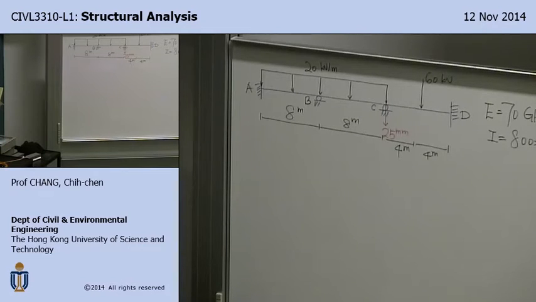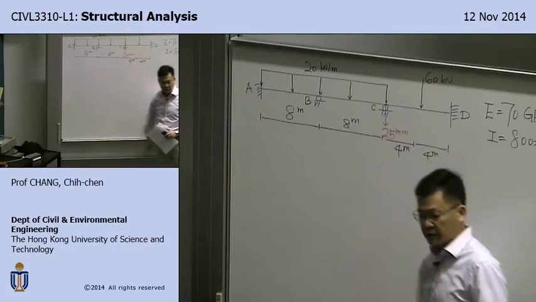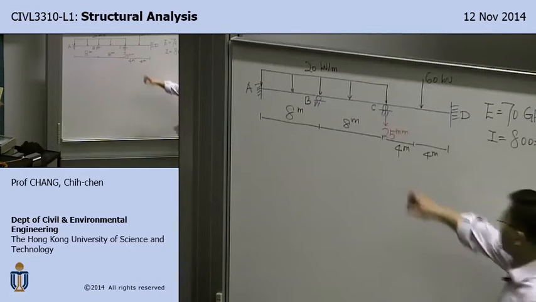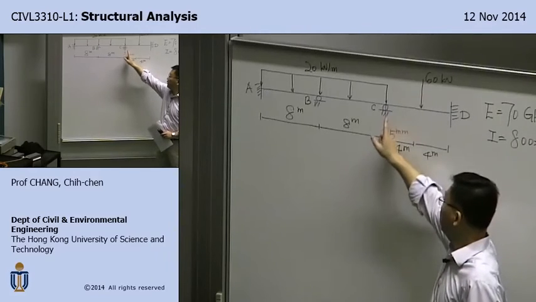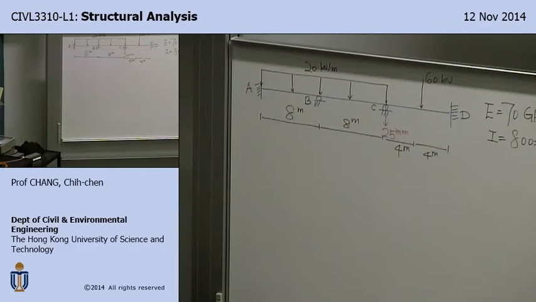Now let's introduce settlements into the analysis. So I have a clamped beam, and I support it inside the beam by 2 roller supports, with a UDL and a concentrated force. Also, one of the roller supports has a settlement of 25 millimeters downward. So you're asked to analyze this structure.